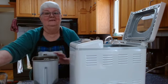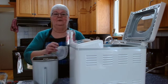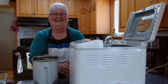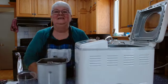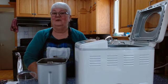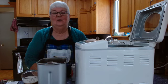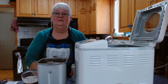Now, this recipe calls for 1 cup of beer to start off with. Now this isn't a real beer, this is a near beer, because why waste a perfectly good beer on pizza dough? If you want to put beer in yours, go right ahead. If you want to put water in it, go right ahead. Okay, well, a near beer will give me the same effect as a real beer for cooking purposes. I also use the near beer when I'm doing something like beer can barbecue chicken, or if I'm doing spare ribs and I need some beer for the bottom of my spare ribs, that's what I use.